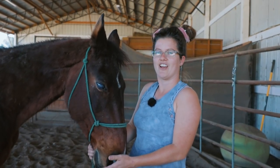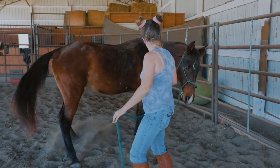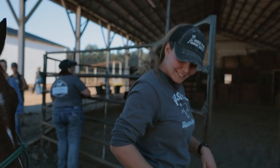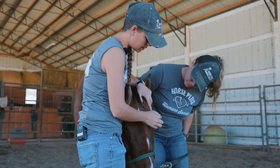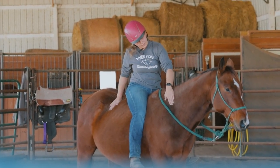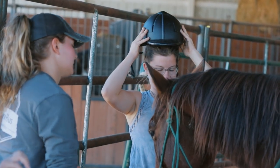A lot of folks don't understand it — they think the horse goes blind and that's the end of the road, and it's just not. She's like, let's go lady! Yeah, she's super sweet. This is Hickory. He is also one of our fully blind horses. When he first came in, the wound was open about that much, so we put some stitches in it. I just can't believe nobody's adopted you.